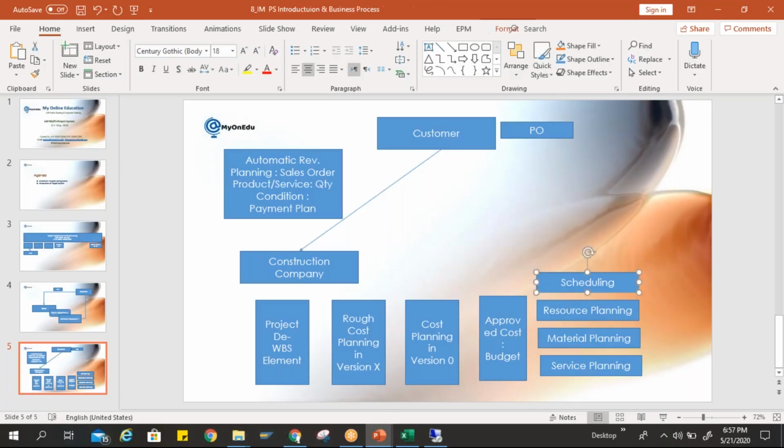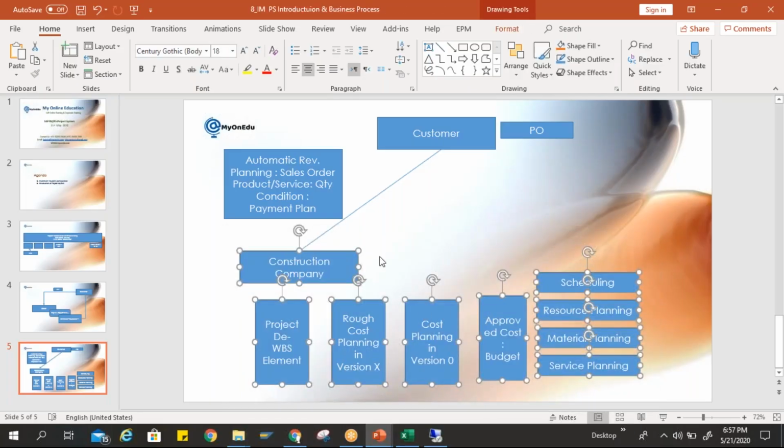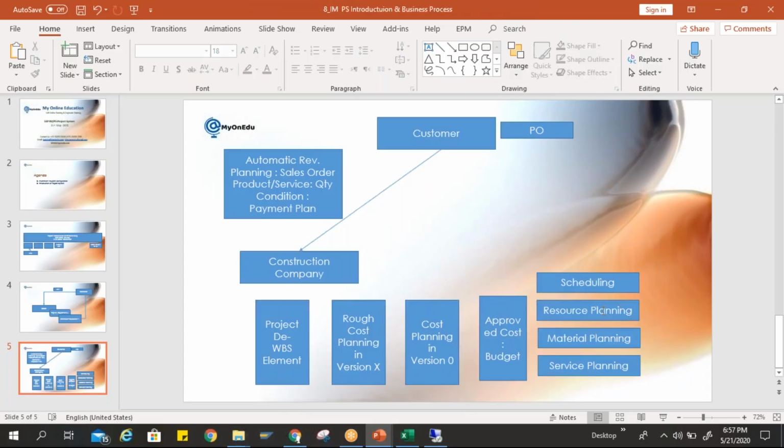Okay, so here when we are planning to purchase any material, let's say I'm taking this example. Till here I'm getting all the planning values. Please note that these are my planning values. Okay, and once I'm entering the next phase of my project, that is the execution of the project, we need to receive the material, we need to receive the services. So how will we receive it? When we are going to procure any material or any services, the department has to raise the purchase requisition.